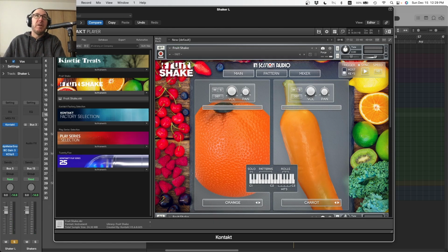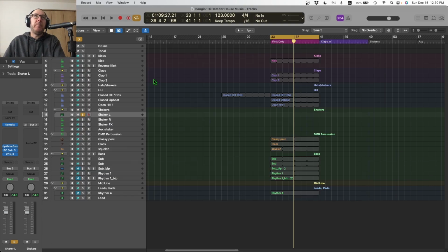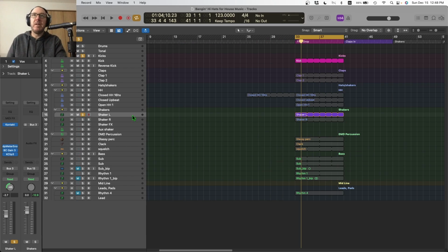So the first thing I'm going to do is just turn off the effects in here because I'm going to add my own reverb and delay. Then I will reset the panning. Then, for the sake of time, I'm just going to make some loops, and I'll get back to you in a second. Okay, so my loops are done.